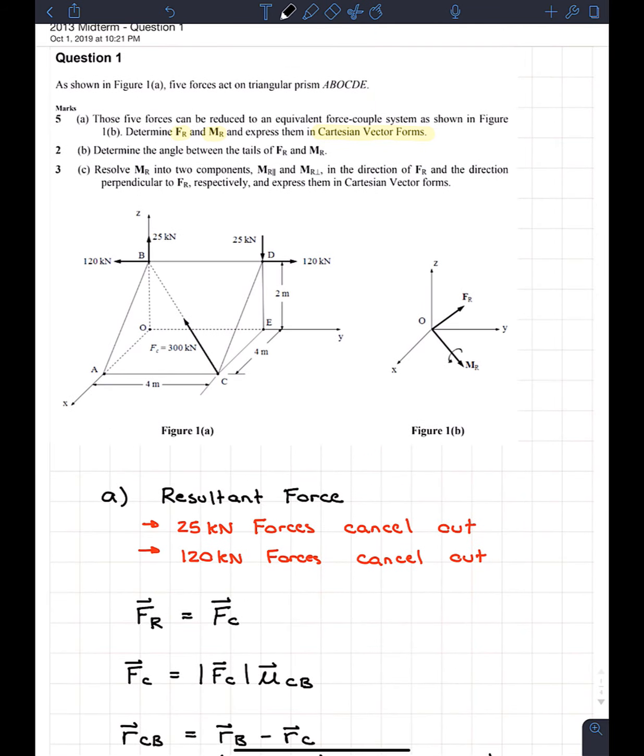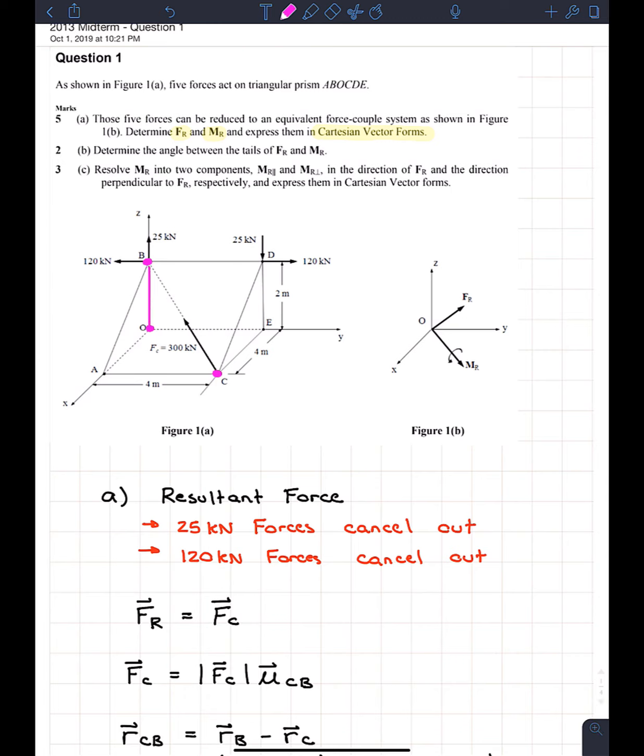If we look up here, remember that a position vector has to start at the point which we want the moment about. In this case, we're taking it about O, right here. So it starts at the point which we want to take the moment about, which is point O. However, it can go to any point on the force vector. So we actually have 2 options. We can go from O to C, or we can go from O to B. It's really up to you what you pick. You'll get the exact same answer. But for me, I'm picking O to B.